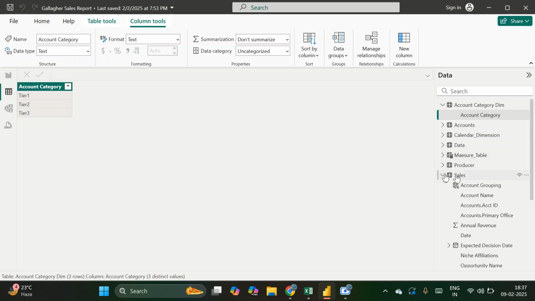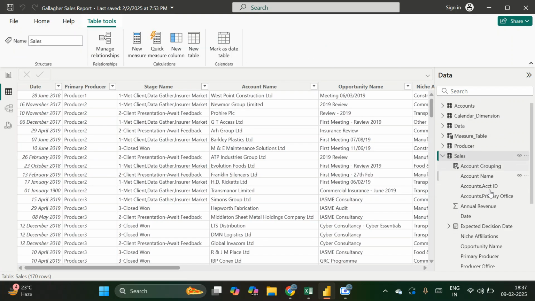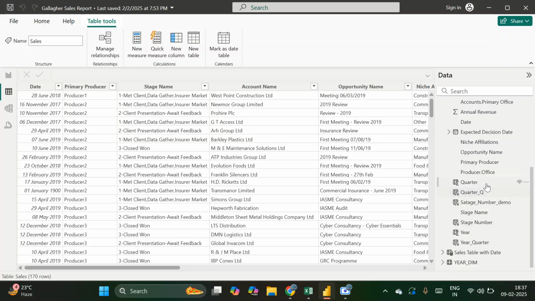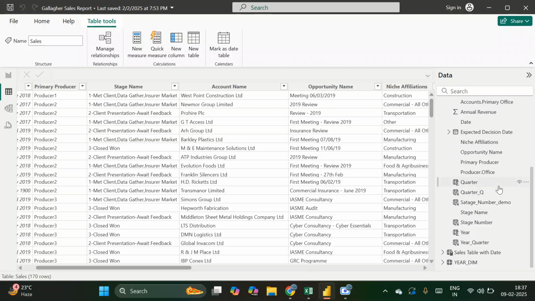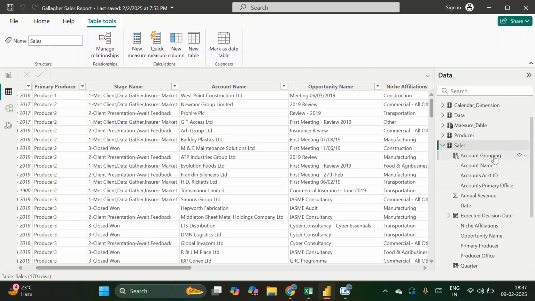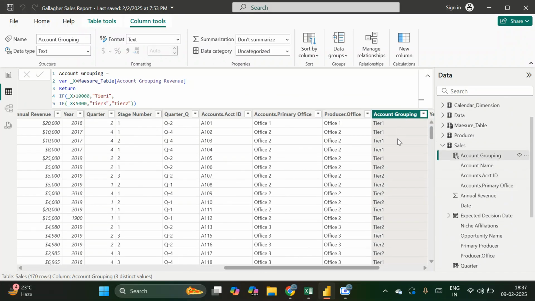that we are generating. If I can just show you this sales table, this is my fact table, and if I show you the account grouping, this is a column. This is a calculated column, so I created this column based on revenue.